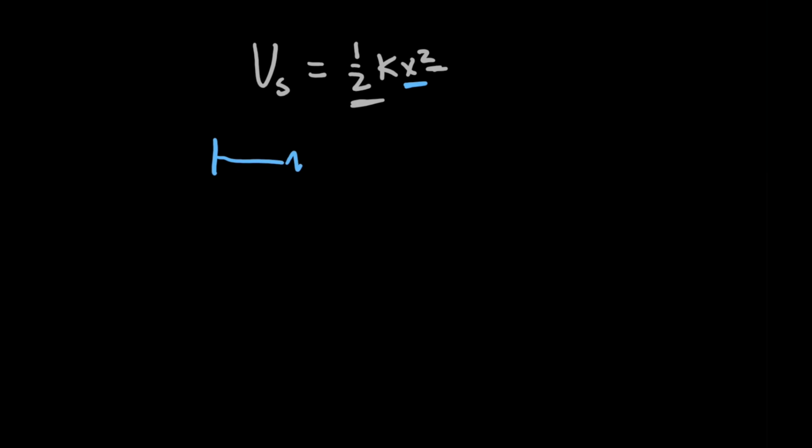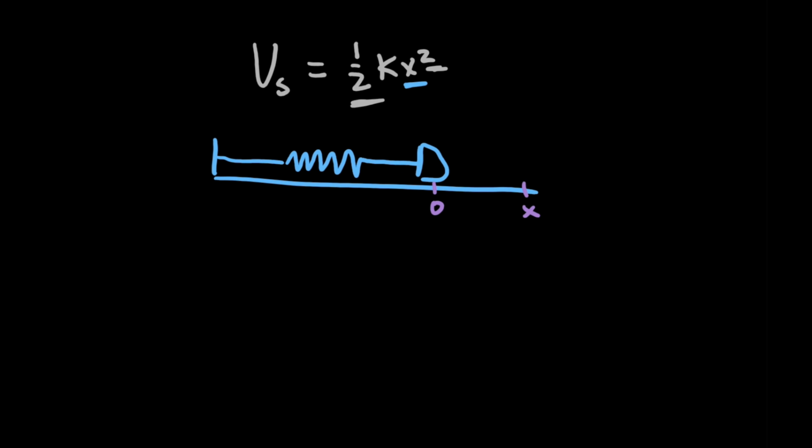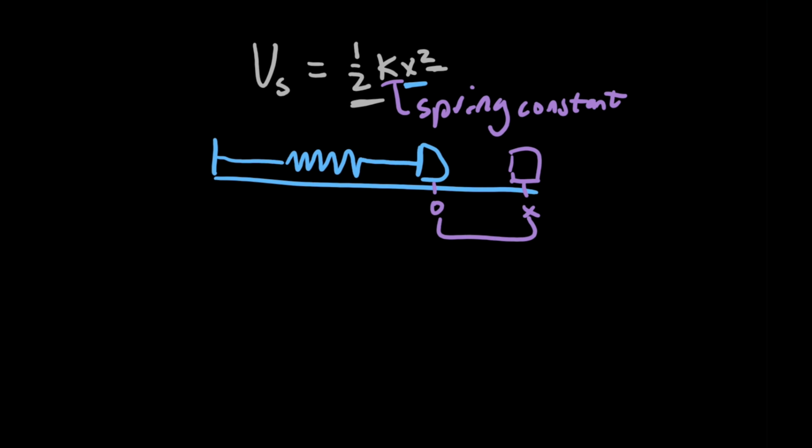So let's say I draw a little diagram here. We have our little spring in a box, and I stretch out, we'll call this equilibrium position 0. We stretch it out to x. So the box is now kind of like right around here. Well, our spring potential energy is k, the spring constant, right? And then x squared is simply our distance here. So again, it's another energy of position, meaning that the position of your object is what determines how much spring potential energy you have.